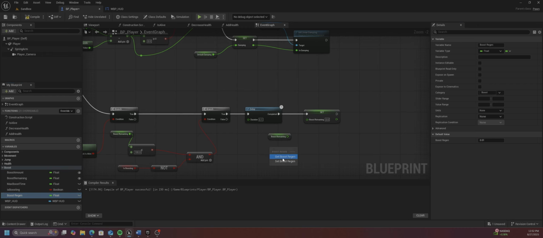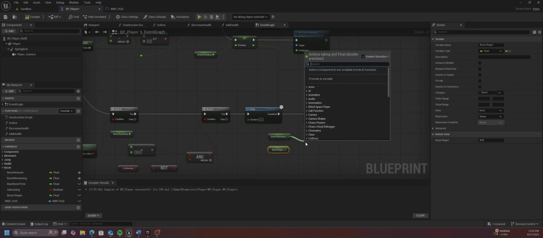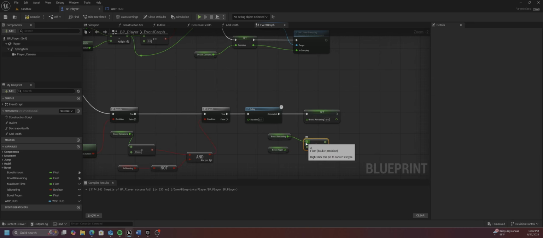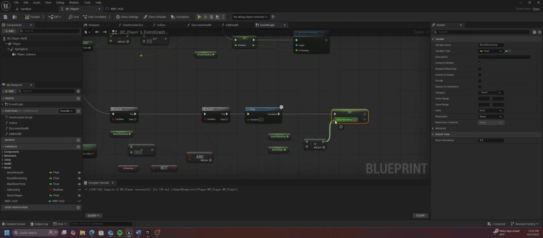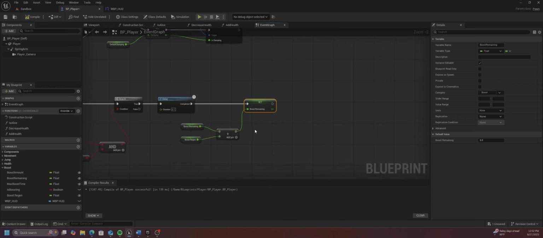So we're going to take this and we're going to get it. We're going to add both of these together. So we want the add float. Add them both together. And also for both of these floats here, I'm going to open the eyes up on both of these. That way you can play around with this in your viewport and kind of get the feel for what you're looking for. Just because I have it set up a certain way doesn't mean that's the way it's got to be. You're the developer of your game. I want you to be able to set it up the way you want to.